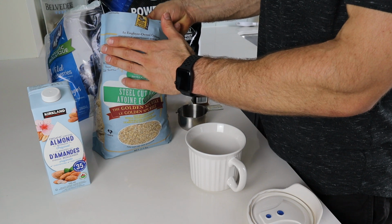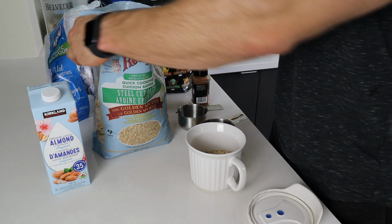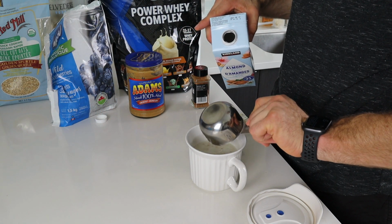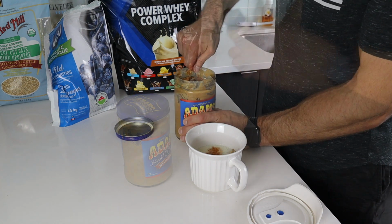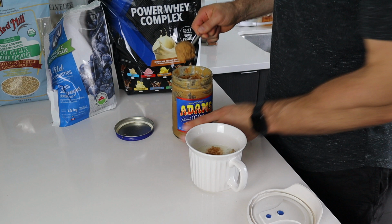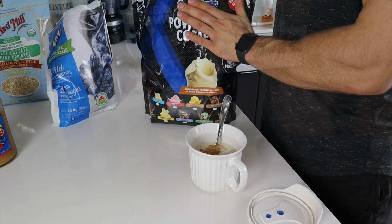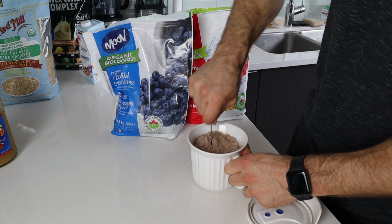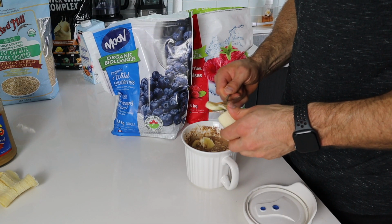My work day usually starts around 8 a.m. About 10 a.m. is our first coffee break, so I'll do some meal prep for that the day prior, and I'll do overnight oats. The recipe that I have for my overnight oats is 1 full cup of steel cut oats, 2/3 of a cup of unsweetened almond milk. We do a dash of cinnamon, a hearty tablespoon of Natural Adams peanut butter, my favorite, 1 scoop of chocolate protein powder. We'll stir that up a little bit.